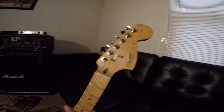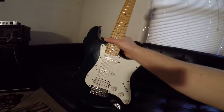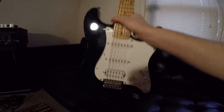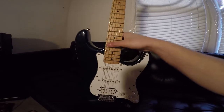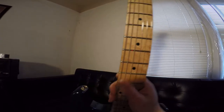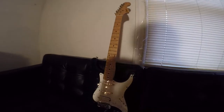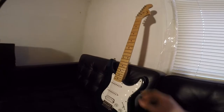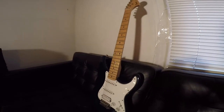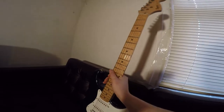70s Strats get a lot of hate from various sources. I don't really agree with that. This one's really heavy, just like a real 70s Strat. This one, I think that these frets are pretty big. I'd say they're kind of on the jumbo size, kind of like a Strat from the early 80s, which was basically the same style as the Strats from the 70s, except I think in 81 they went to bigger frets. I have a 1981 Strat that has bigger frets than the ones from the 70s.